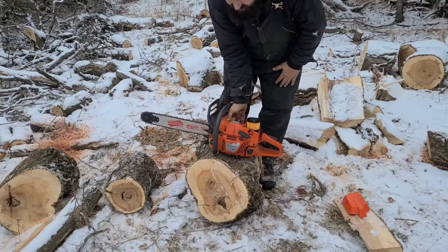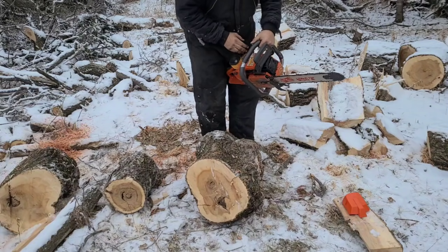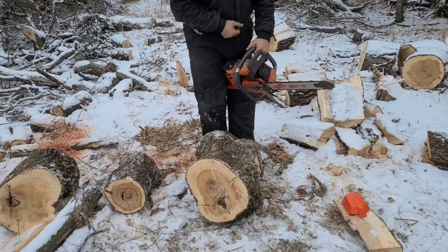So let's fire this thing up and put in some wood. I have had this running. It's getting cold again, so let's get her fired back up and see how she starts at those settings.